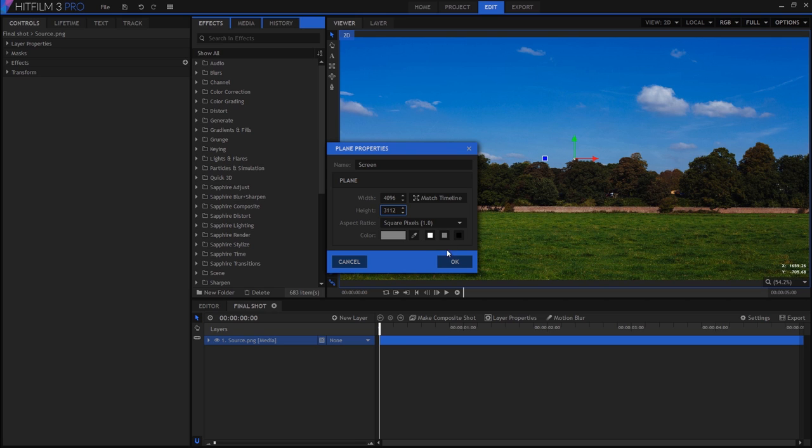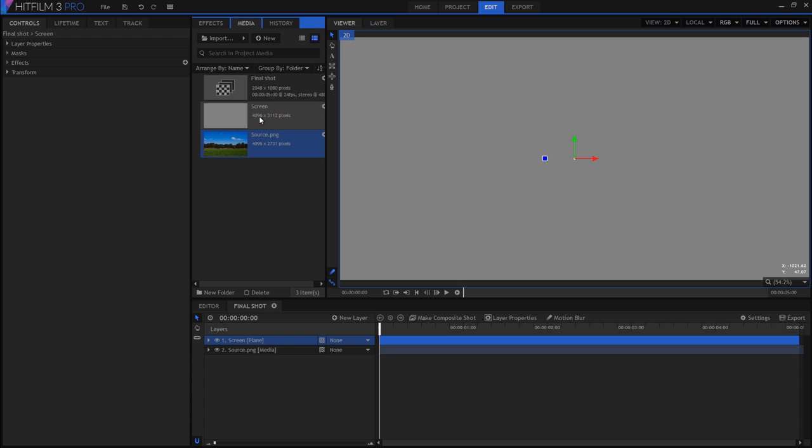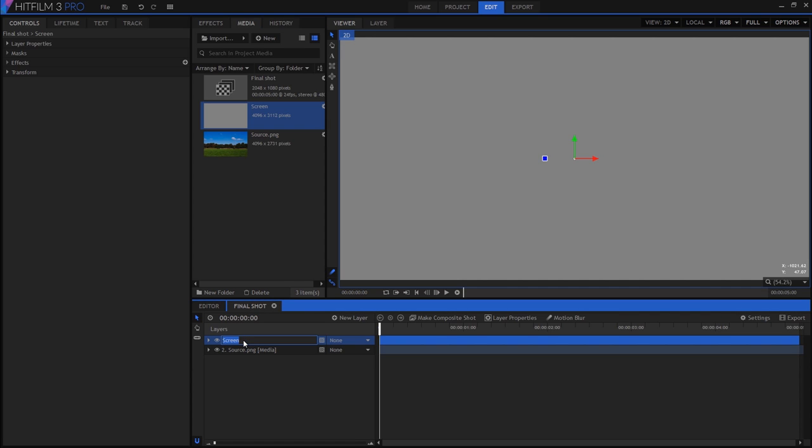If you look in the media panel, you'll find that the plane is now available, called screen. This is useful because we'll be using it several times. On the timeline, I can now rename this particular instance of the plane without changing the original. So I'll select the layer, hit F2, and then rename it to Field. Currently this plane is just 2D, so I'll click on the dimension icon and switch it over to 3D.